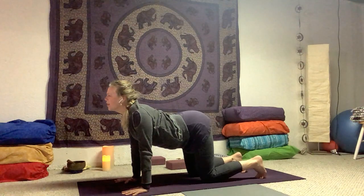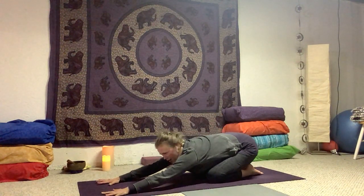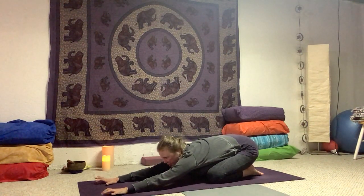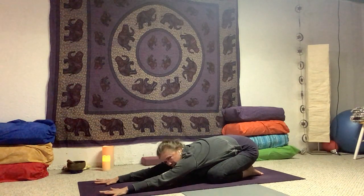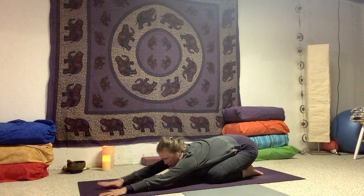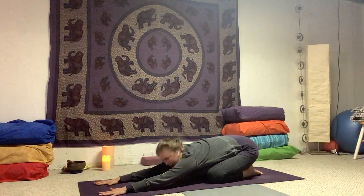Look forward and back into now child's pose. So we're going to stretch the arms out, lengthen the hips back to the heels. It's almost like if you spread your palms, your arms are actually pulling away from the shoulder joints. So like you're reaching those fingertips towards the short end of your mat, but your sitting bones are pulling way back towards your heels. So we get this nice long length in the side body.